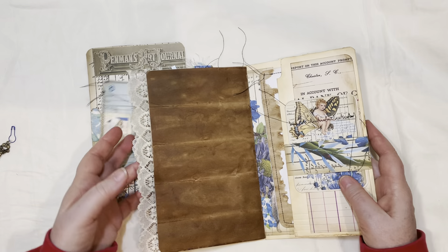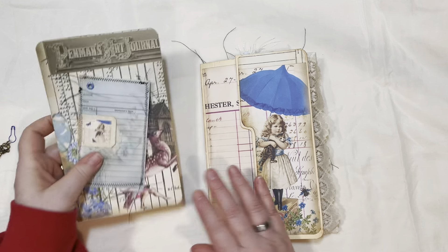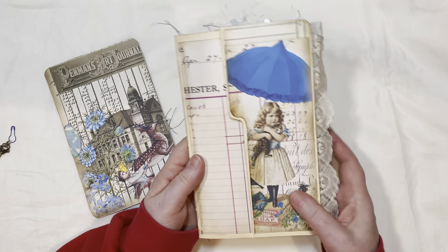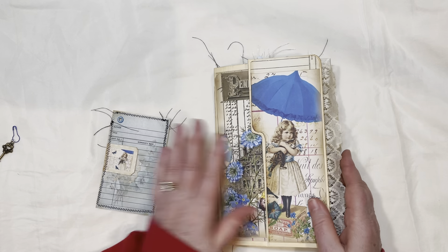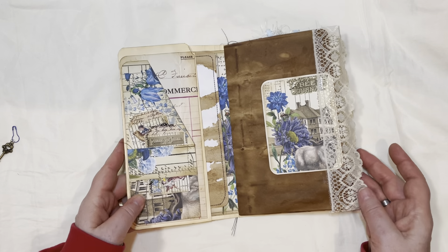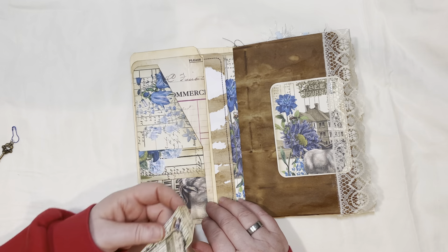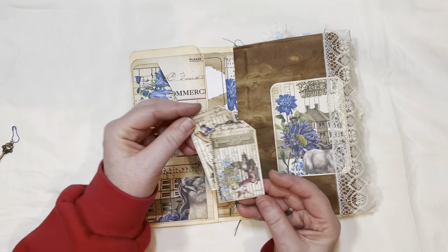I love to use file folders — there are so many tutorials on them. Look how beautiful it all came together. This large journaling card fits there nicely. Opening it up — and I apologize for the shadows — here is just part of the printable kit cut down to size. I made some pretty pockets and did a little belly band for extra tags that are also part of the kit.